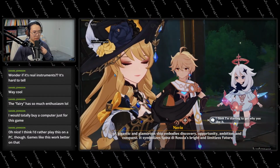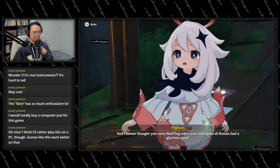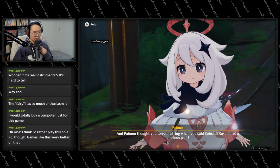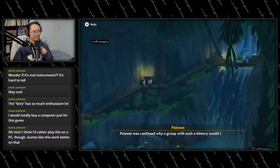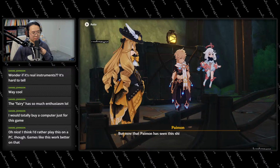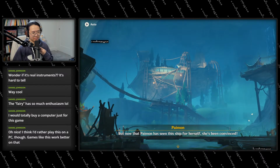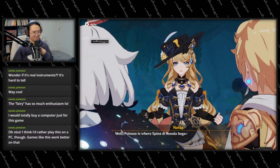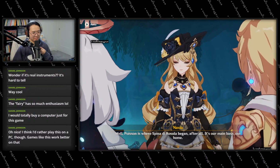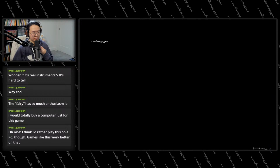I think I'm starting to get why you like it. And Paimon thought you were bluffing when you said Spina di Rosula had a glorious past. Paimon was confused why a group with such a history would live in the sewers. But now that Paimon has seen this ship for herself, she's been convinced. Well, Poisson is where Spina di Rosula began, after all. It's our main base, our home.